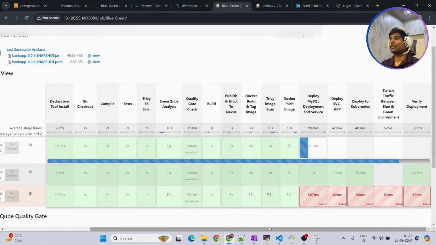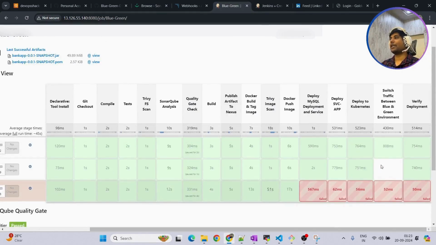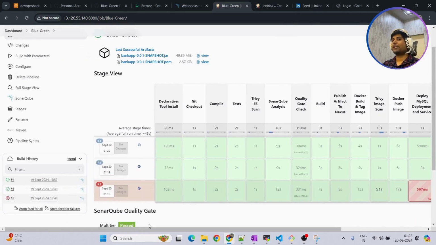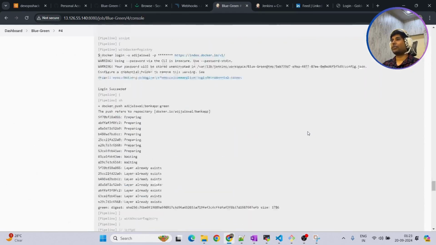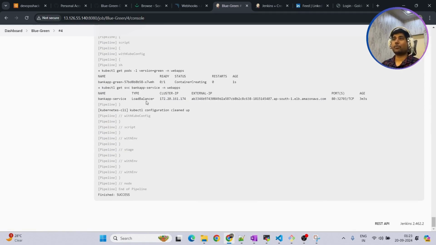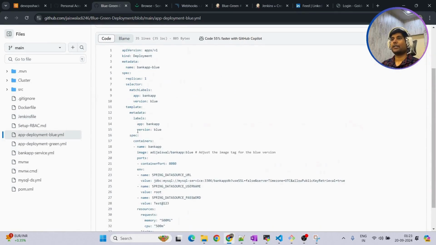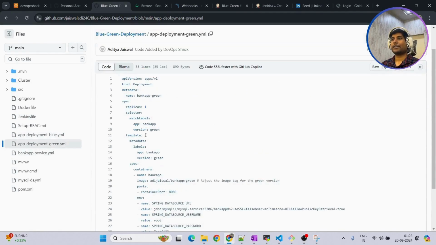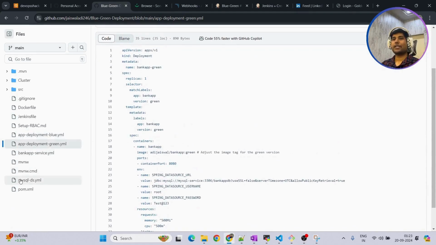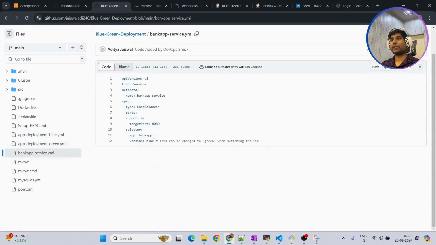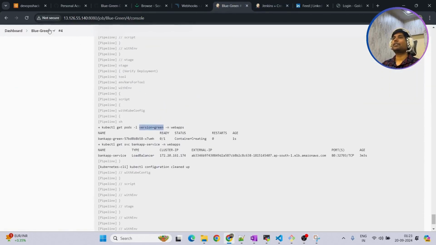Okay, and let's see here the MySQL deployment. Now you can see very clearly that the switching of traffic happened, right? Because we just ran the command to switch the traffic from blue to green. Automatically you can see it is deciding version equal to green. That's what I told you: inside the YAML file, if I show you the blue YAML file, the version is mentioned, and inside green the version is mentioned. The same thing, the service YAML file will have this version. Based on this, it's going to switch the traffic. Okay, so this is how you can switch the traffic.